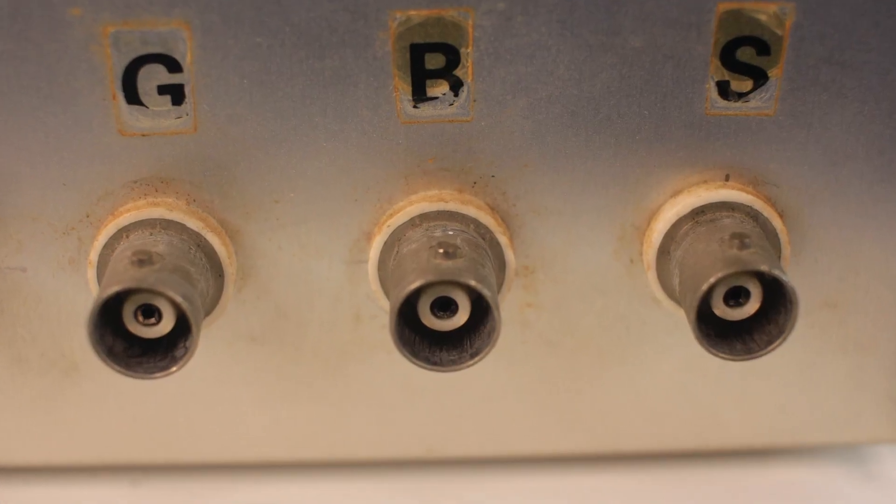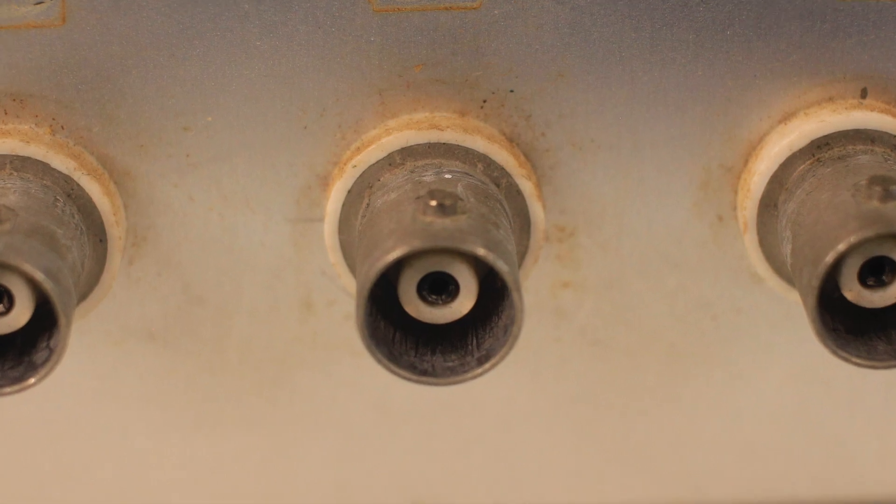I like that someone took the time to mod this unit, and now, like 33 years later, it is pretty much as solid as the day it was made. There's a little bit of slight corrosion on the BNC plugs — I could possibly replace them, it wouldn't be too hard — but they're not too bad. I kind of like keeping it modded stock right now. It's kind of cool.